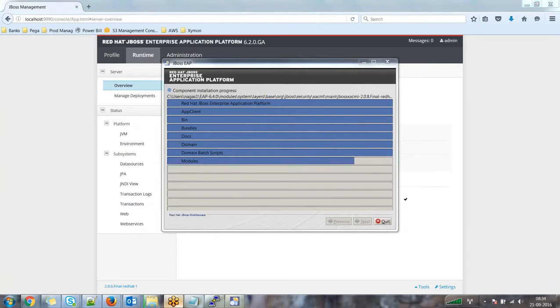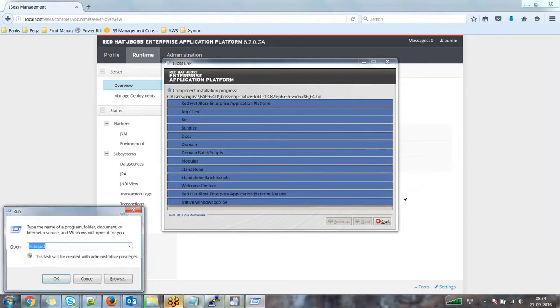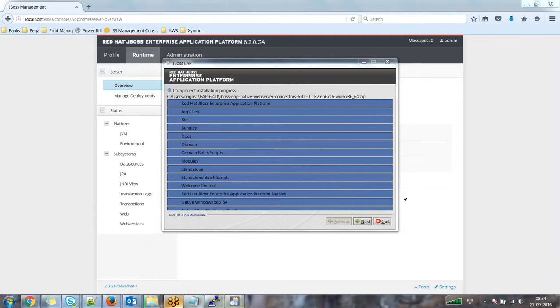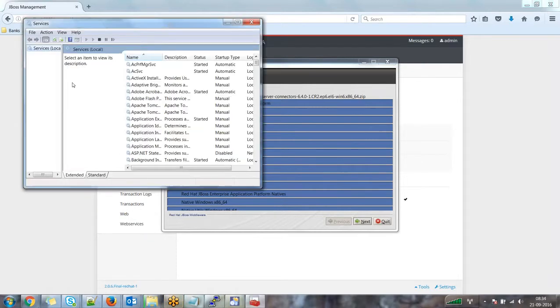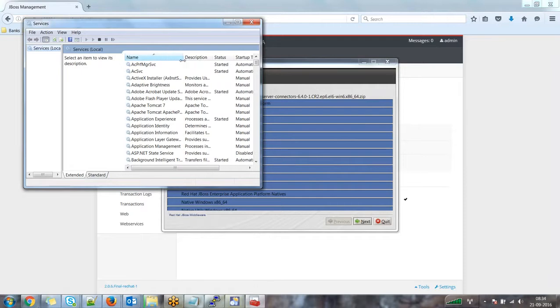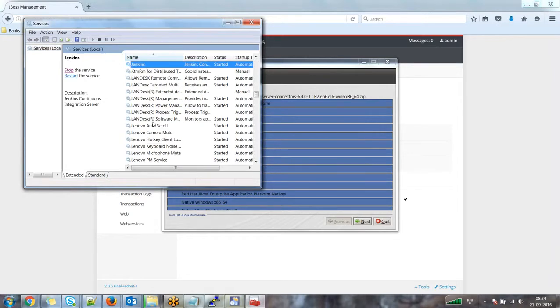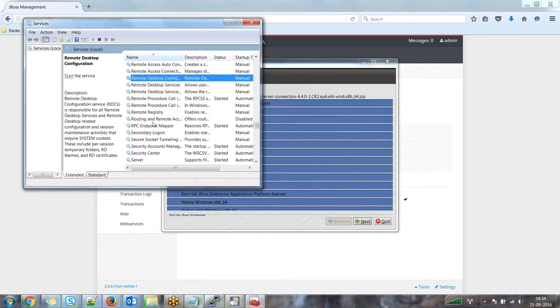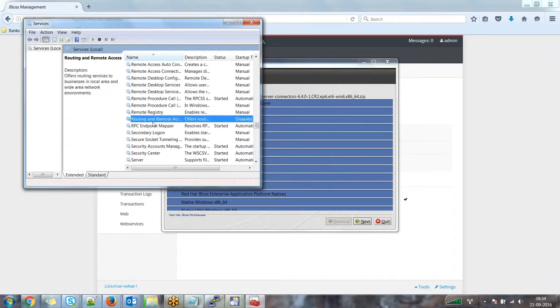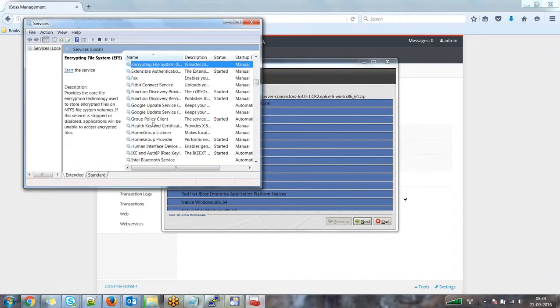Modules are getting installed. Why is it very slow? Cool.